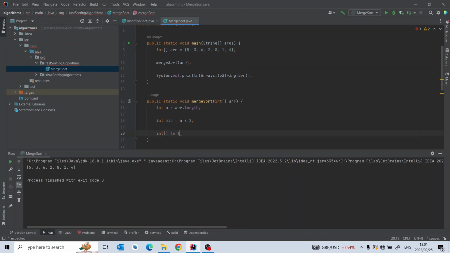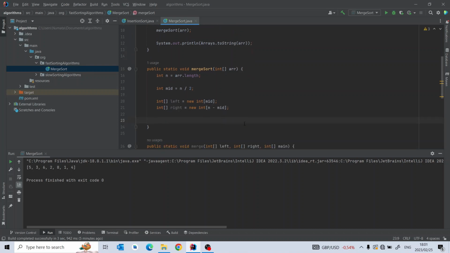One is going to be left, and the length of this array is going to be mid. It's going to be half of the value here. And right is also going to be half, so we can say n minus mid, the length minus the mid.